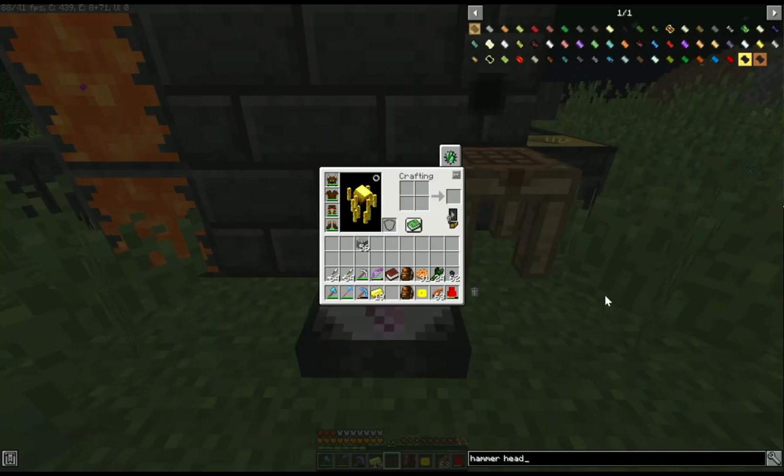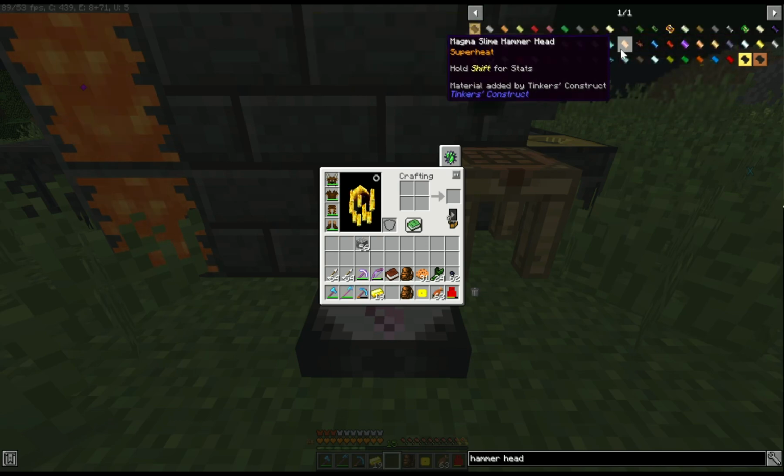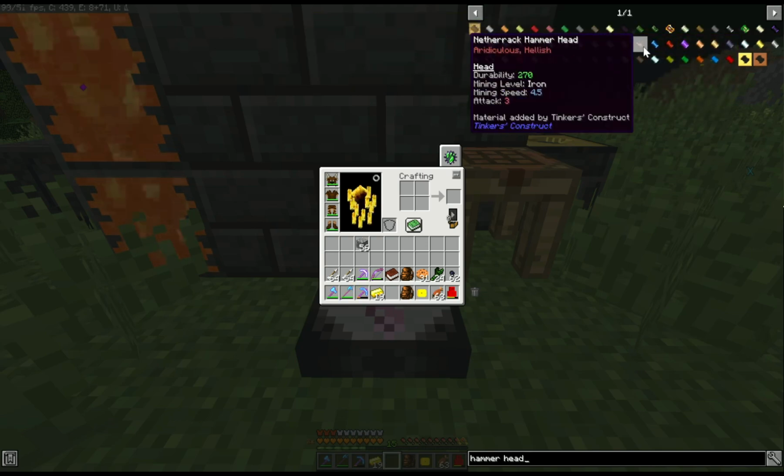Also, I definitely should have looked at this before, but each hammerhead made with a different material has different attributes applied to it.